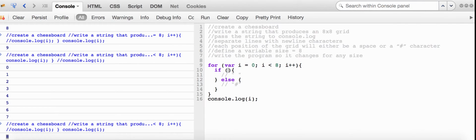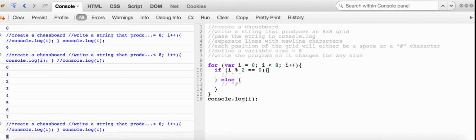So if I can divide the value of i by 2 and get a remainder of 0, then it's an even number. The way I can check that is by using the remainder symbol, or that modulo symbol. As long as the remainder is equal to 0, then it's divisible by 2. But really, I'm saying I'm looking at an even number. If this isn't a true condition, I'm going to skip over whatever is inside the curly braces below, move on to the else statement, and display whatever is set inside of those curly braces.